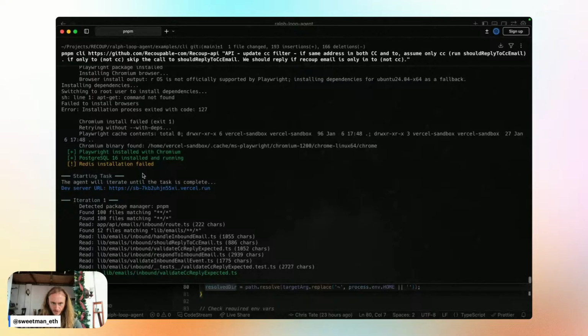Looks like it's starting to make those edits. The same files should be changed. They'll just get changed in a slightly different way.